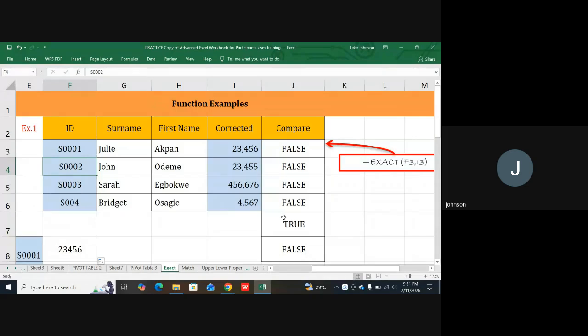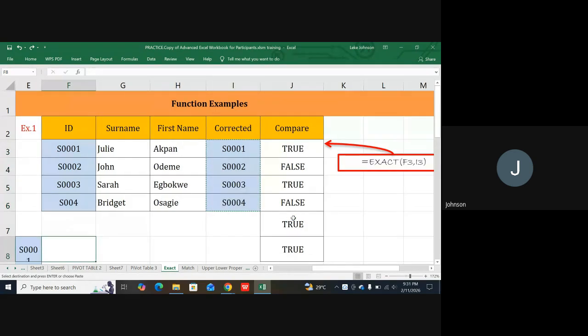So let's press Ctrl Z repeatedly. I just needed to show us that so that we are aware and understand why we are doing what we are doing. We are testing to be sure. Most times they use this. Even if numbers are in the box, you can treat numbers like text. So now they are checking: is this thing exactly the same as what is here? It says it's the same. Is this thing exactly the same as what is here? It says no, it's not the same.